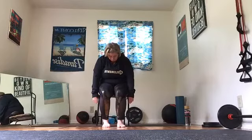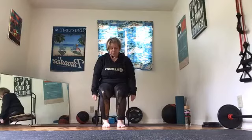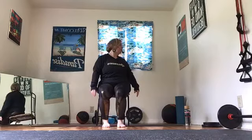Just slow movements. Reflecting on our daily, just warming up the spine ever so slightly. From here, just turn to your left, back to center, turn to your right, back to center.